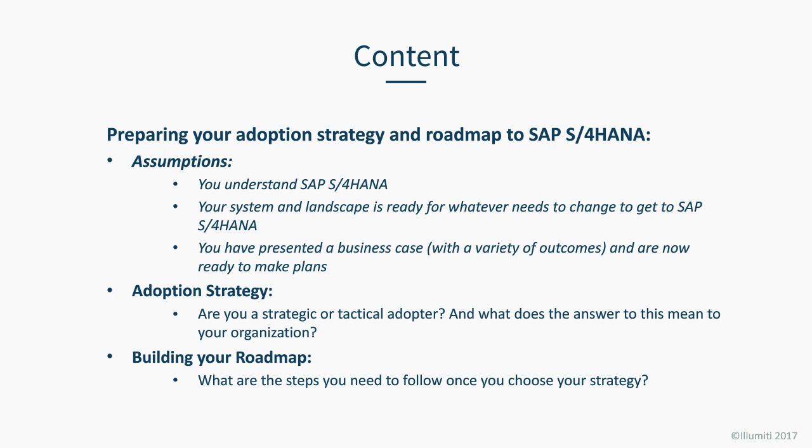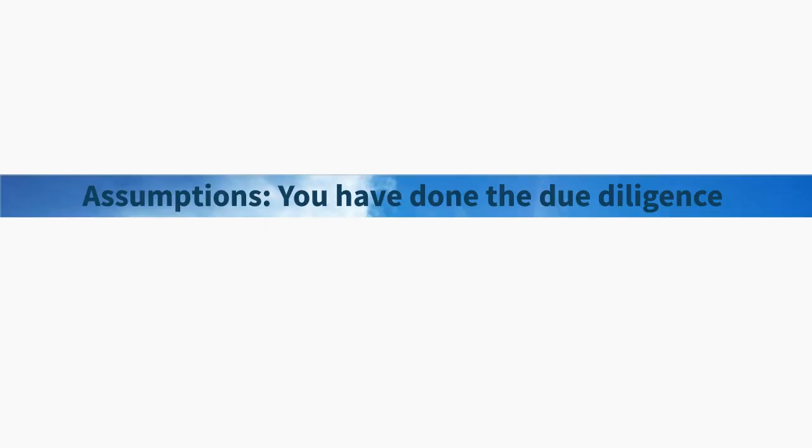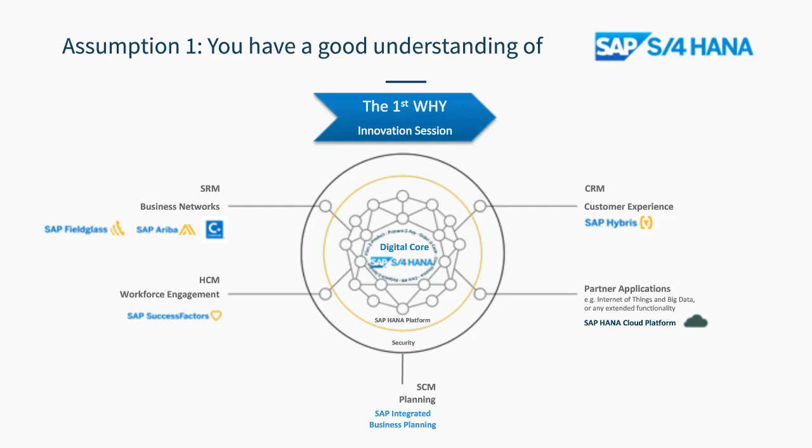All right, so the first assumption then, and part of the content, is that you have done the due diligence. So this is just a very brief recap of what you've heard in the webinars previously. And the first, of course, is understanding S/4HANA. So you probably have had tons of information on S/4HANA. You've listened to my first webinar where I tried to give you a high-level overview, and probably since then you've done some deep dive into understanding what this whole concept of S/4HANA is.